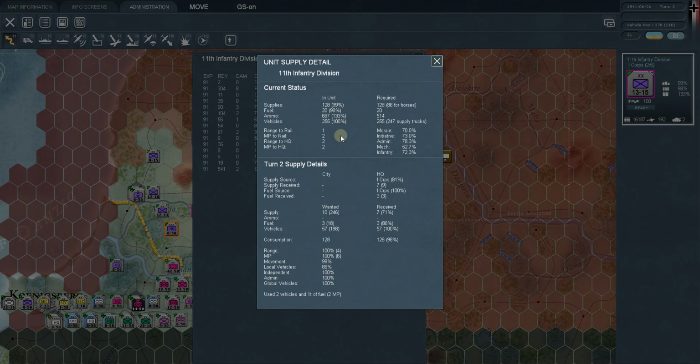And so the game makes you say, oh, well, you may be in the hex right next to the railhead, but the railhead might be up in the mountains, which makes it almost impossible to get the supply over there. And it's like 14 movement points. So you may see range to rail 1, MP to rail 14. Okay. And we'll get to the ranges you need to be within in just a second. Then you see range to headquarters 2, MP to headquarters 2.